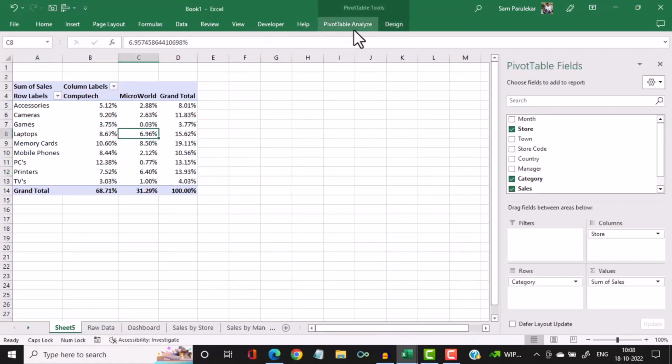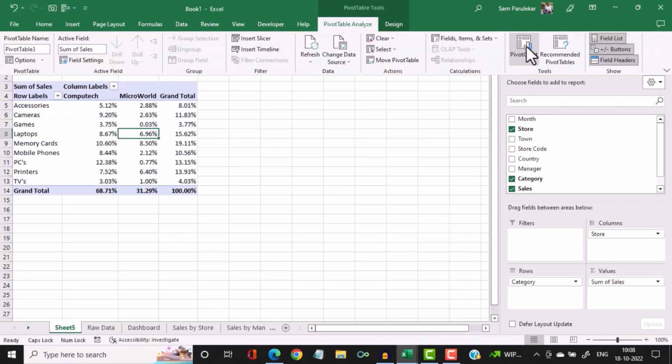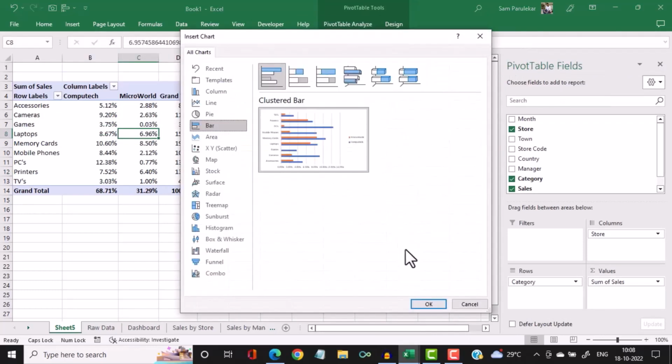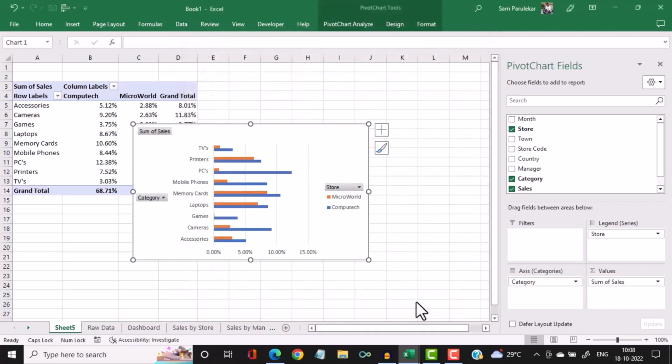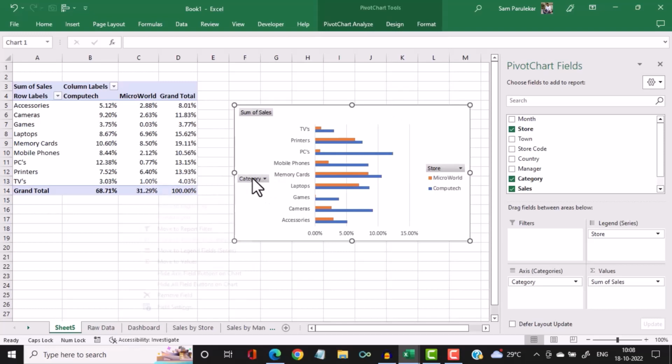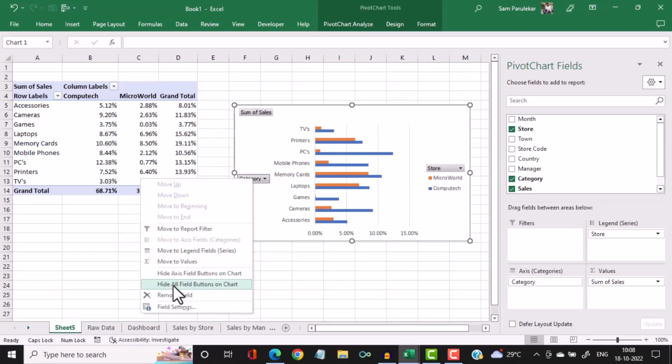So pivot table analyze, pivot chart, select bar graph, select OK, hide all field buttons.